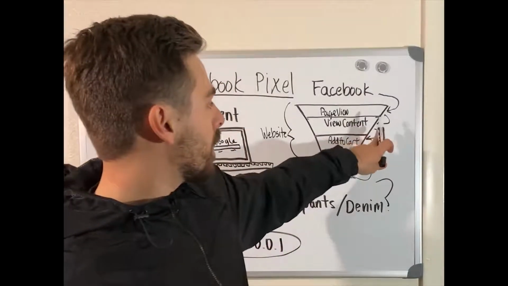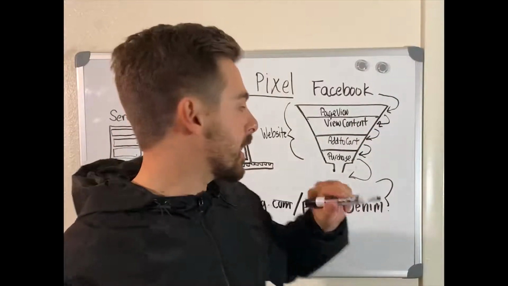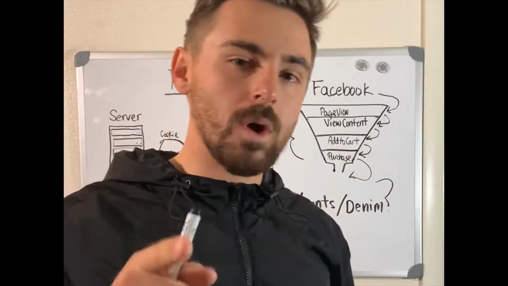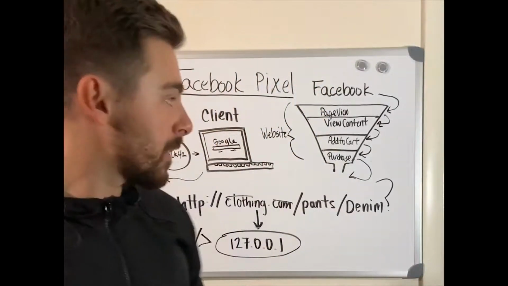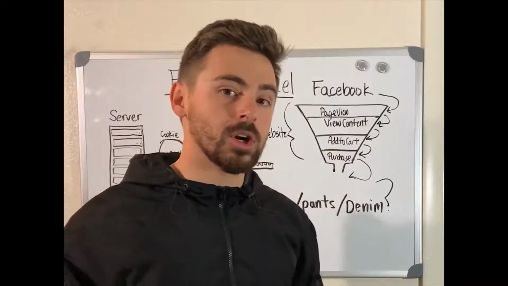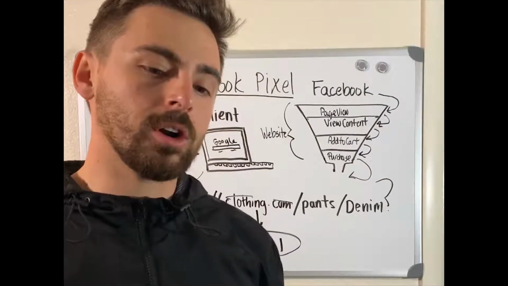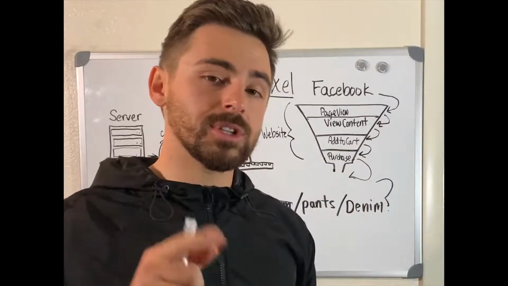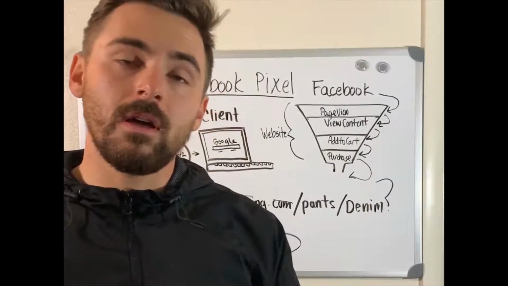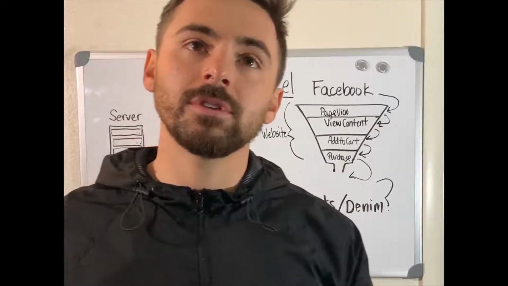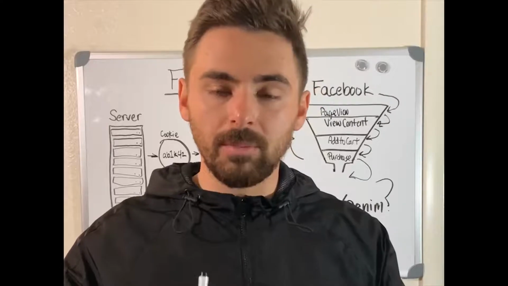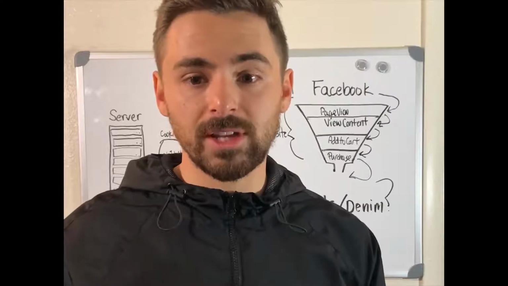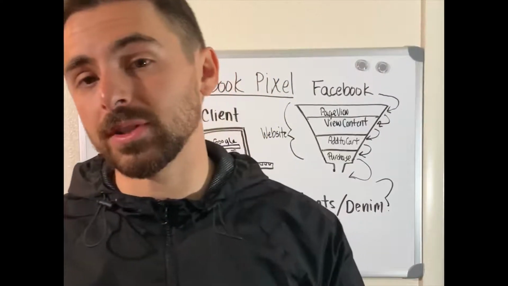So you say, okay, I have looked at a product, and now I am going to add that product to cart. I'm now more valuable than I was when I was just viewing that product. Say, hey, Facebook, I've now added that product to cart, and now I'm going to purchase that product by entering my card information. I've now gone through the process and said, I trust the person on this site enough to make a purchase and kind of lock myself into a relationship to buy a product from them. And here's my money, and here's the transaction. And that's really how the Facebook pixel works.